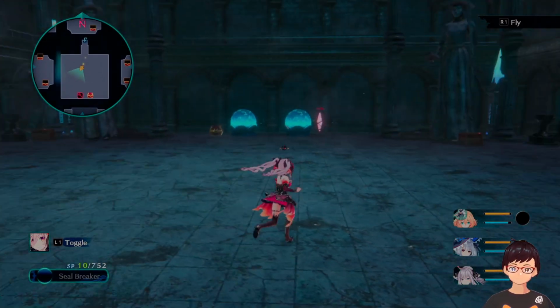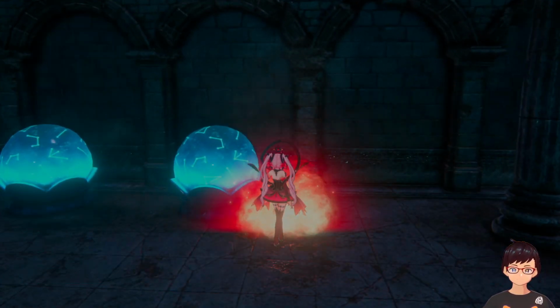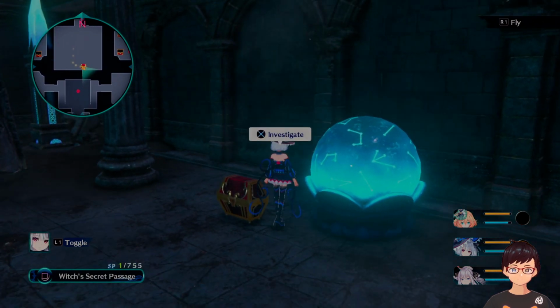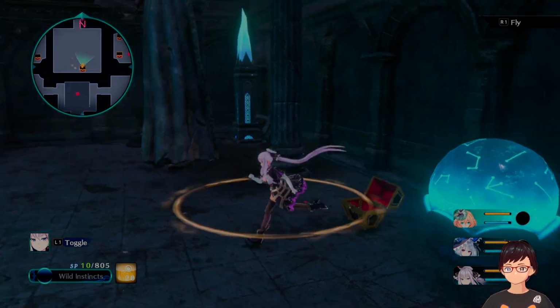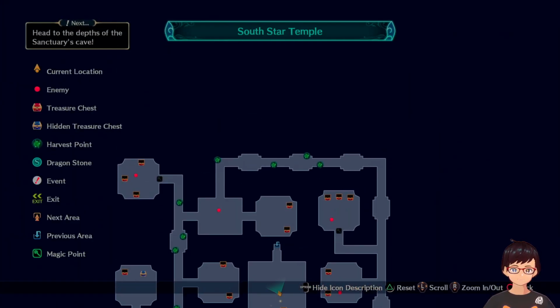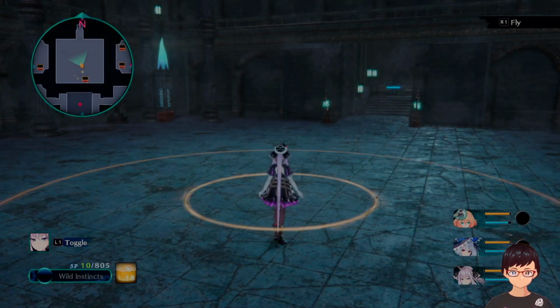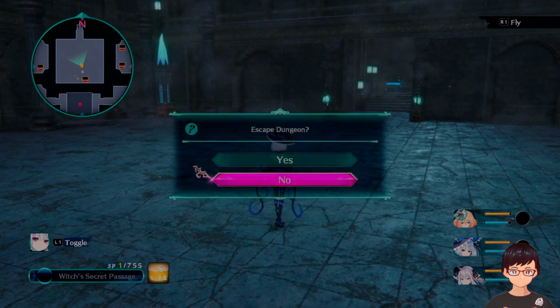Time to switch! I'm up! Burn! Switch! Let's go! Leave it to me! I'll keep it! Find the hidden treasure! Alright, I think that's all for this one. Time to switch! I'm up! Switch! Let's go! Leave it to me! Let's escape!